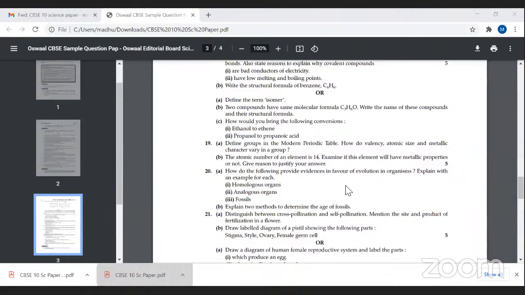Yes, that's correct. So basically, Tanishka, you told me cross-pollination is the transfer of pollen grain to the stigma of another flower. It is used mostly by unisexual flowers. What happens totally depends on the carriers. If the pollen grain of the same flower goes to the stigma of the same flower itself, then it's called self-pollination. But if the pollen grains are transferred to another flower, it becomes cross-pollination of a different plant.